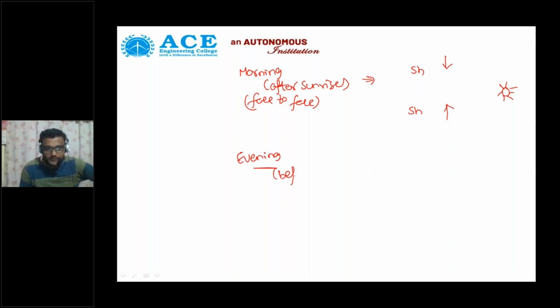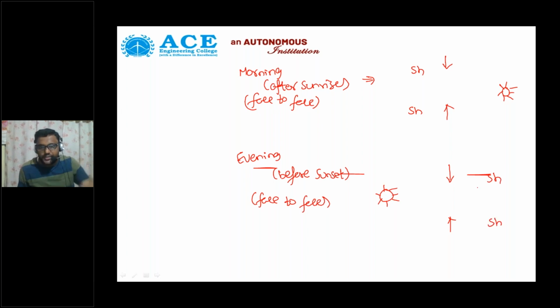before sunset. Okay, again, suppose face to face, because most of the questions it's about face to face only. Now, okay, face to face, evening, okay, so sunset in west, fine. So shadows will be in the east side. Shadow must be in the east side, friends. So morning after sunrise, evening before sunset, this is face to face. Okay. Now this is what? Okay, shadow here. This point you keep in mind.